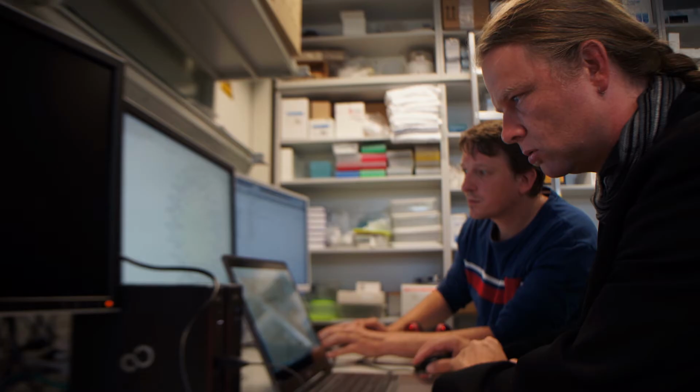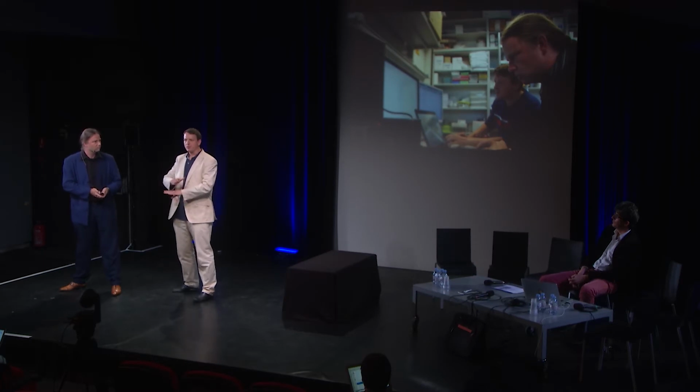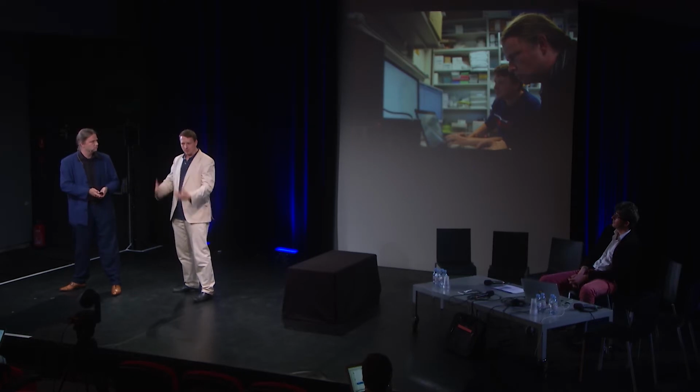A lot of computing was included, so maybe you can say a few words about our work. So this is Tim and myself sitting in front of a computer looking at the simulation results. And this was really where Tim helped us create new innovation, because, as I mentioned before, he challenged us in a completely different way. Normally in our networks, we are very happy that the agents don't interact much. And they don't disturb each other, so that they can really work in parallel and do parallel computation. But in this case, Tim wanted, basically, this was too boring, so to speak. So he needed them to interact.